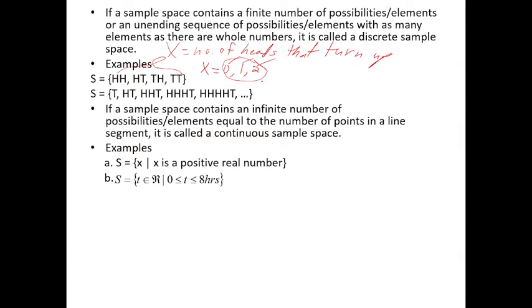So, ganun din dito sa second example, no? Okay, so, yung mga possible values. So, number of heads that turn up, kung yun ang random variable natin. So, 0 head sa unang outcome. Sa pangalawang outcome, 1 head. Pangatlong outcome, 2 heads. And so forth. Okay? So, 0, 1, 2, 3. So, never ending. Nakasing rami ng whole numbers. So, kung bibilangin lahat natin yan, kasing dami ng whole numbers. Still, no? This is classified as discrete. So, masasabi pa rin natin na ang ating random variable x ay discrete, no? So, that's it. So, kung may discrete sample space, may discrete random variable.